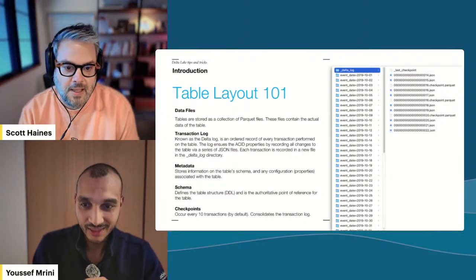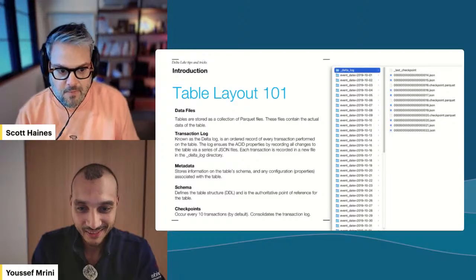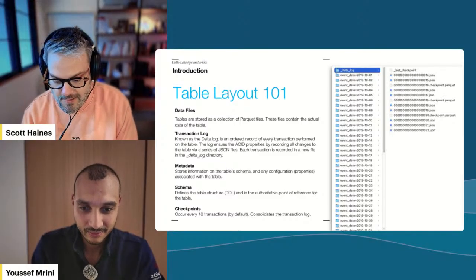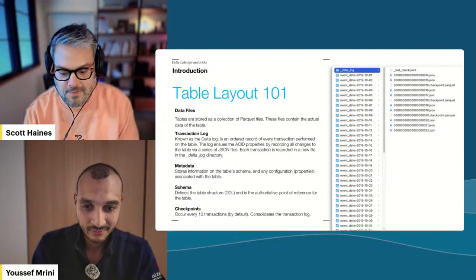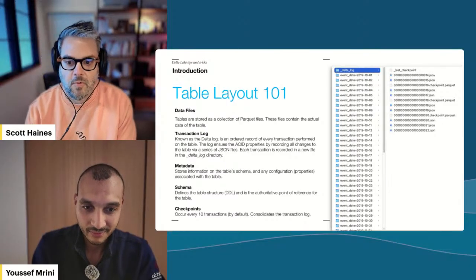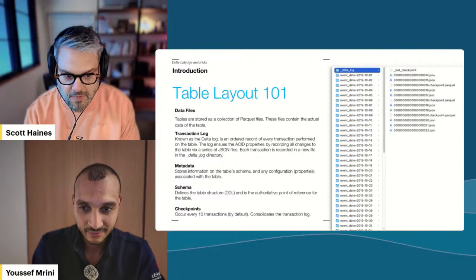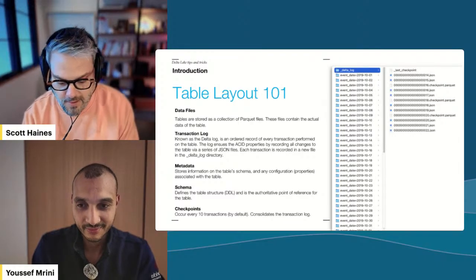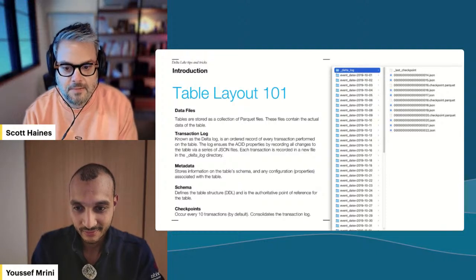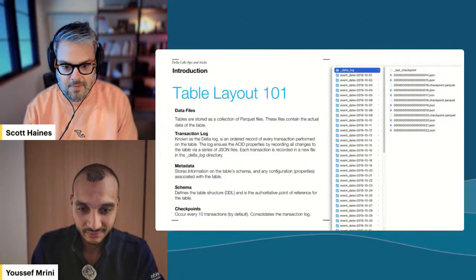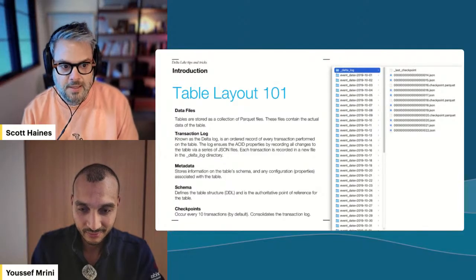Awesome. So for the whole entire session today, it's almost like a back to basics. We're talking about tips and tricks, but a lot of this is based on the things that people would need to do or want to do within the first couple months of working with Delta Lake. One of the big things that people usually need to first understand is how Delta Lake is actually laid out. And so on the slide right now, we just have table layout 101.